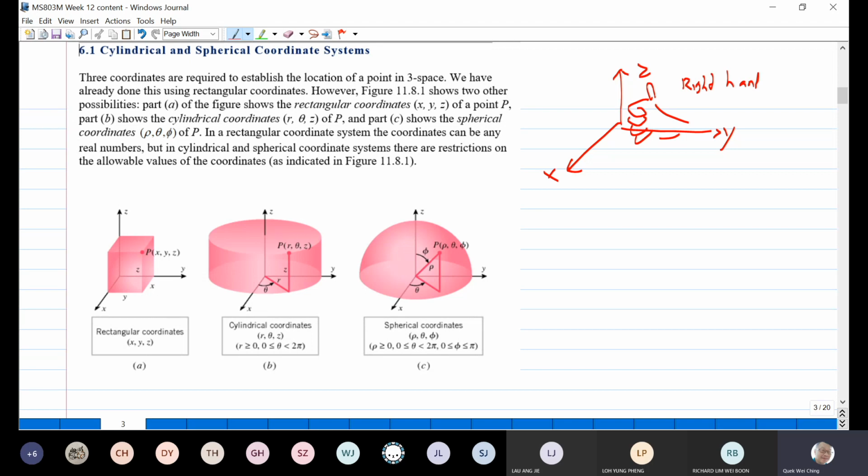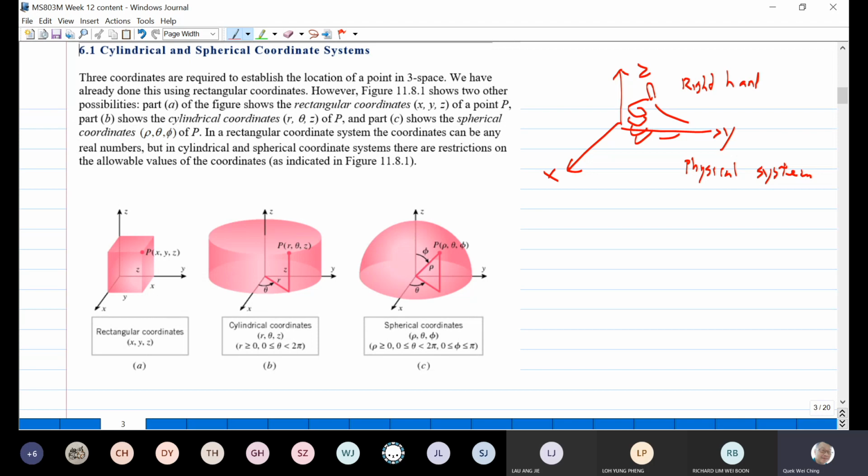Of course, there is another system, as in a game world. If you're playing a game, they use the left hand rule. The left hand rule is the game world, so the game system uses a different x, y, z coordinate system. Never mind. For the physical world, we use the right hand rule. If you use the left hand rule, then you point downwards. That is the game system, usually a virtual system.